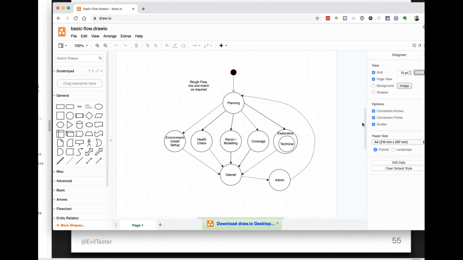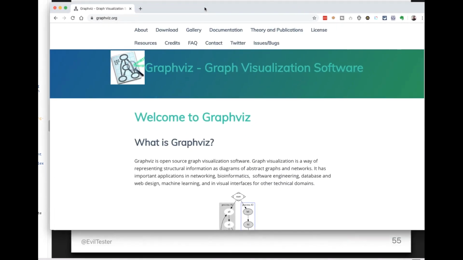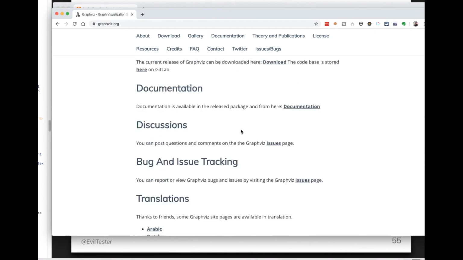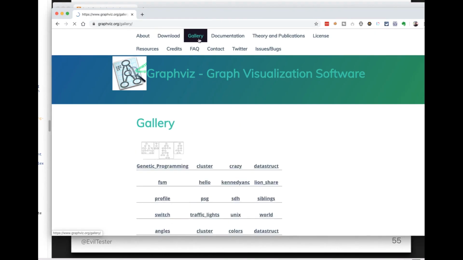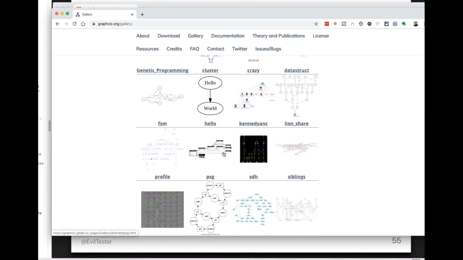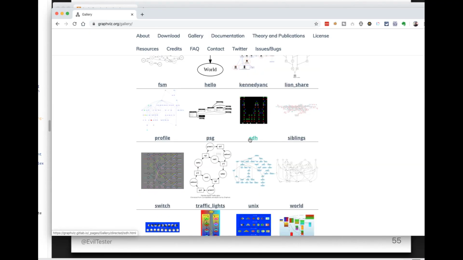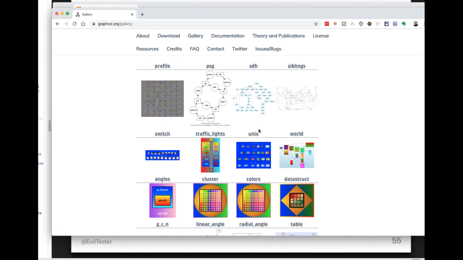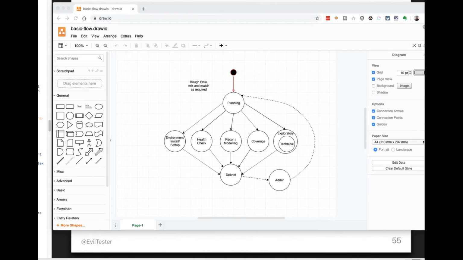Draw.io is free. You can download a desktop version. I find it quite useful. If I'm wanting a code-based solution, I'll use GraphViz, which uses a domain-specific language for creating diagrams. And there's a whole bunch of text to image diagramming tools that I sometimes use as well. But I don't necessarily need to use complicated tools. The days where we would buy the pro version of Visio and script it have gone now.